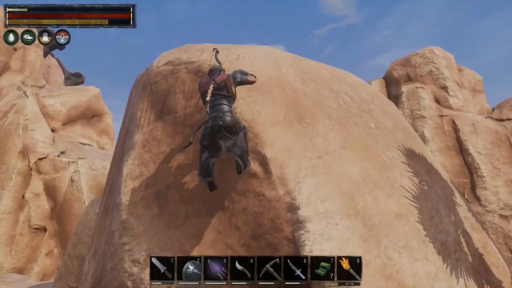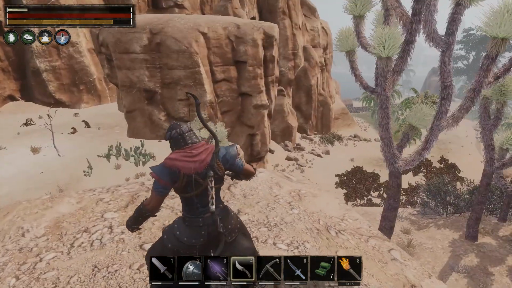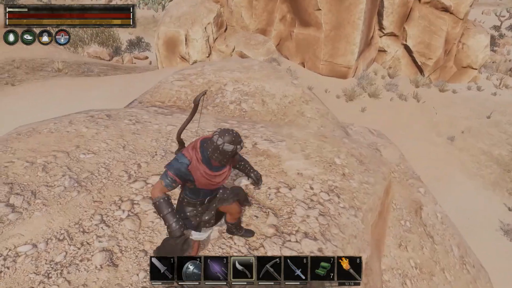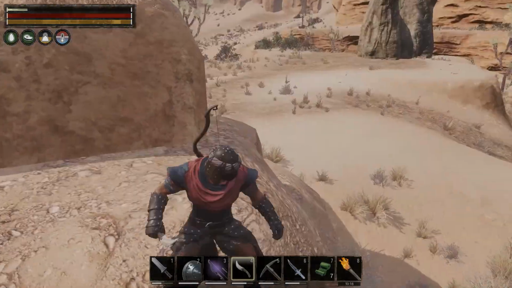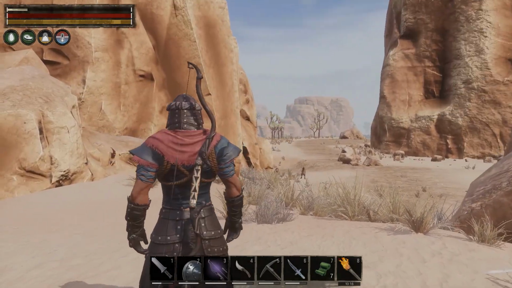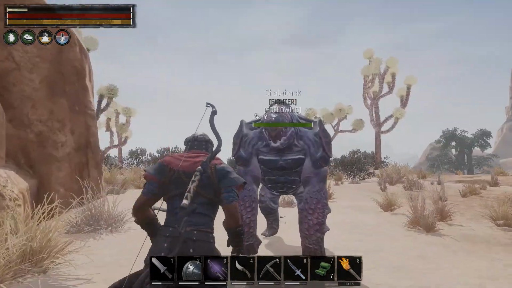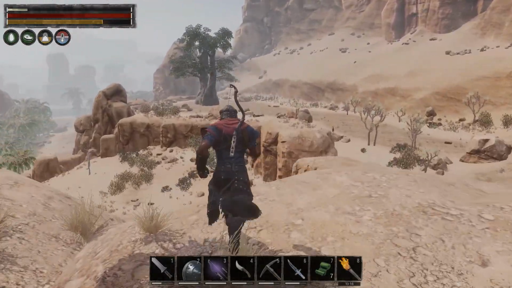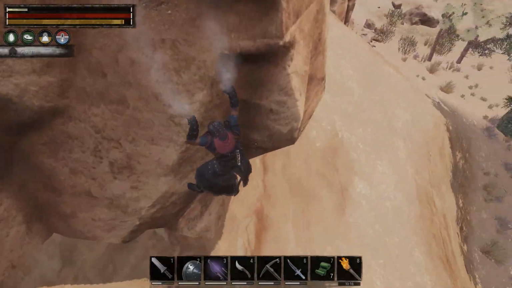Okay, let's go up here and get their nest. There is no nest. Lots of hyenas, though. Wee. Coming down? Oh, yeah, I guess you are. Quite quickly. Let's jump down here. Yee.